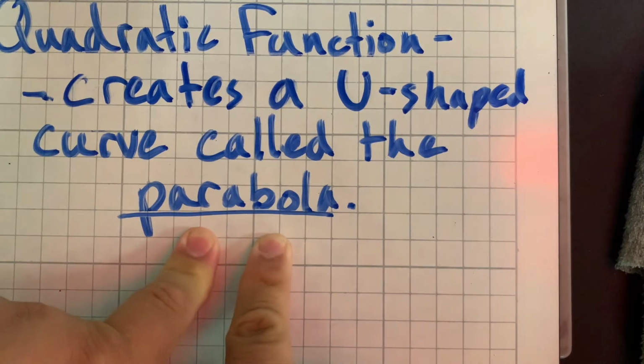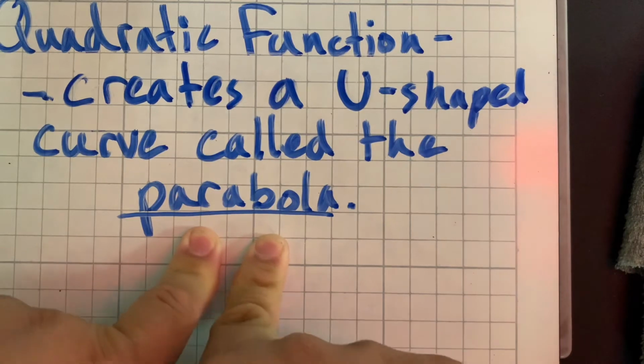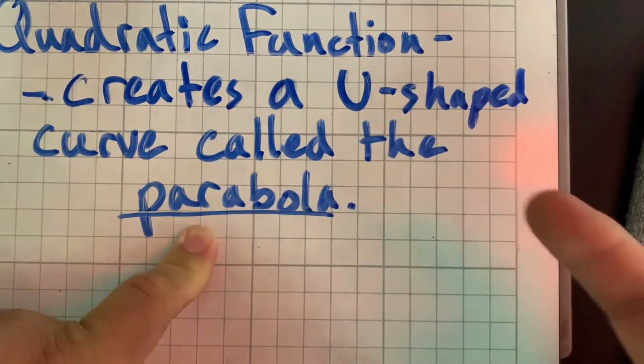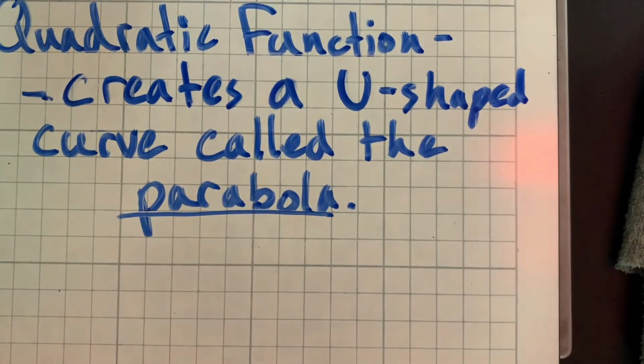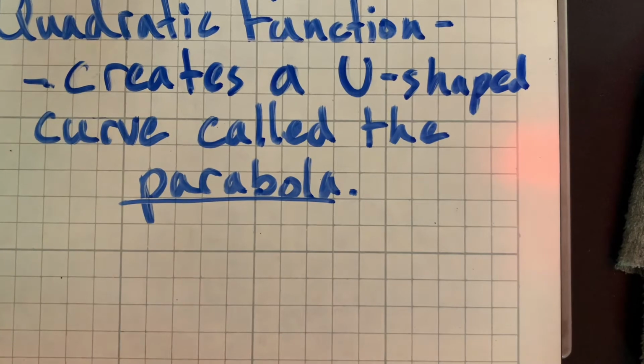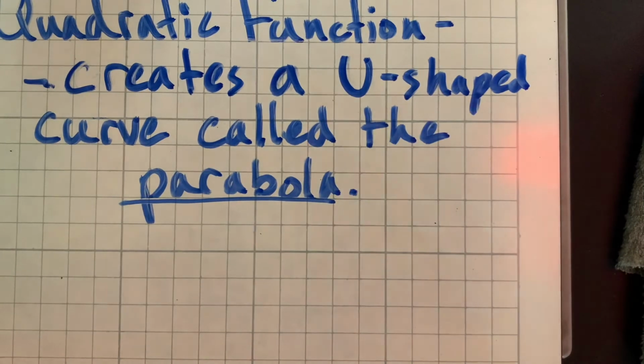Now, you're going to hear the word parabola a lot, so you need to know what we're talking about. So again, when we're talking about a parabola, we're talking about the shape of the graph, or we're talking about the graph itself. So always remember that parabola is our U-shaped graph, which means if we're talking about a U-shaped graph, we're talking about a quadratic function. Just like linear functions, linear has the word line in it. So our graph was a line. Absolute value, the graph was a V. So you can tell that it was an absolute value graph. A quadratic function, again, is going to be a U-shaped graph.